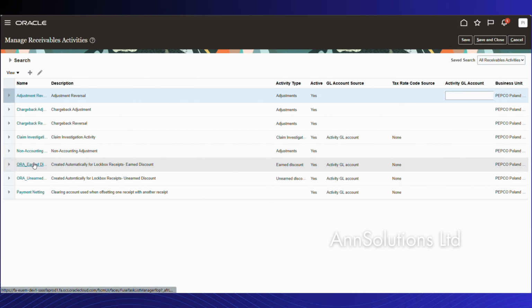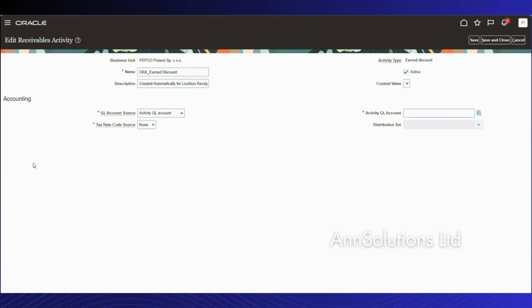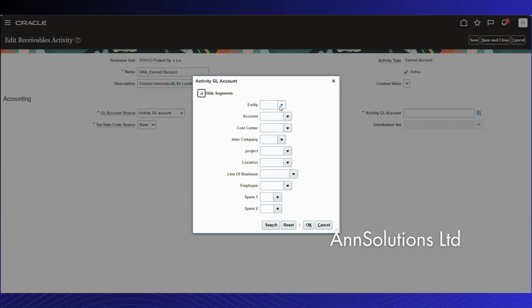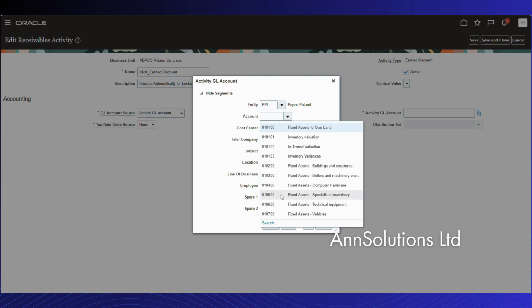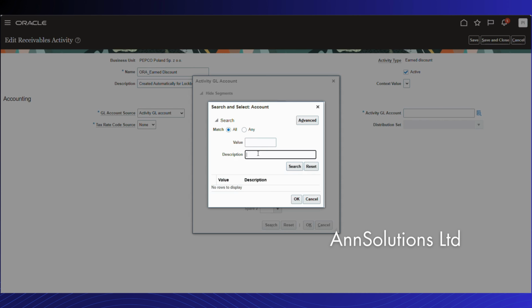Okay, so there are seeded ones as well, which Oracle has provided. You can see here the activity GL account, and you can put this GL code combination over here. Discount I don't have, I think.